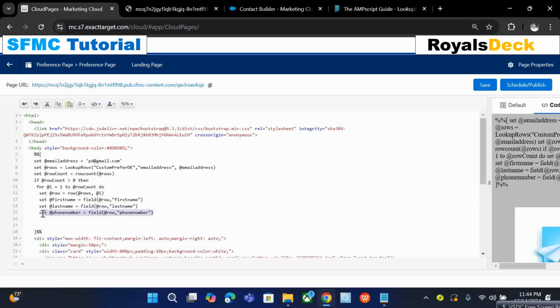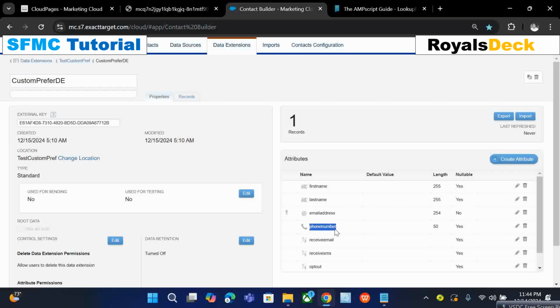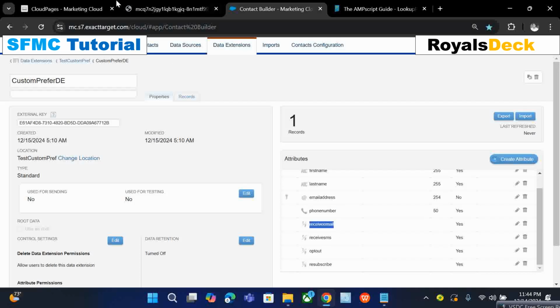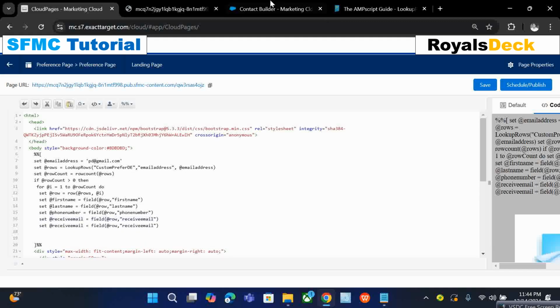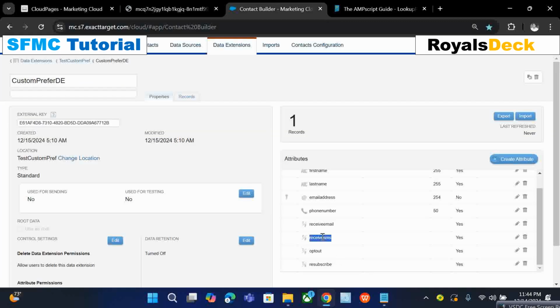Phone number, receive email, receive SMS.